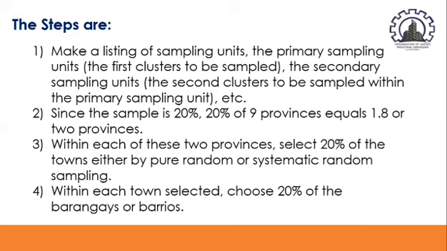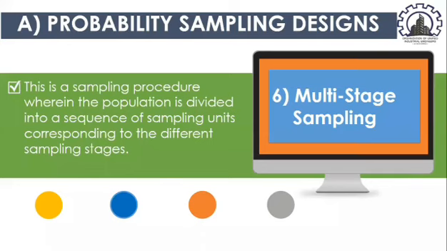So the respondents may be stratified into teachers, administrators, parents, and pupils. The respondents have to be taken from these stratified groups by either simple random or systematic random sampling. Now, the advantage of cluster sampling is its efficiency. Its main disadvantage is its reduced accuracy or representativeness on account of the fact that in every stage, there is a sampling error. And finally, the last type of probability sampling design, that would be multi-stage sampling.